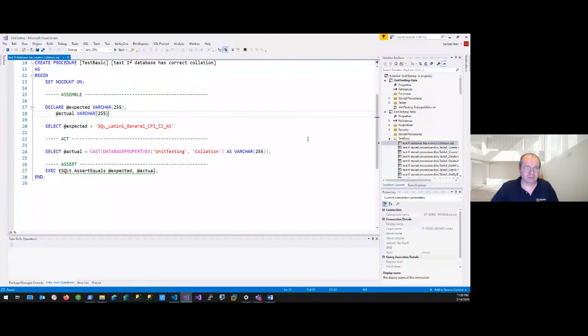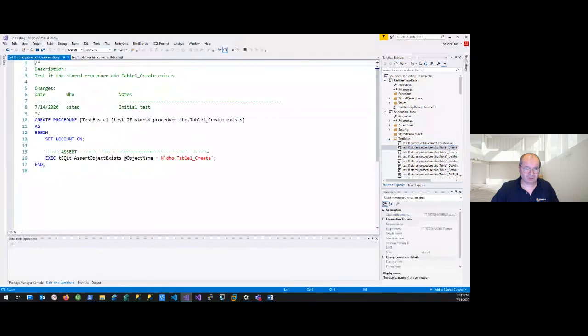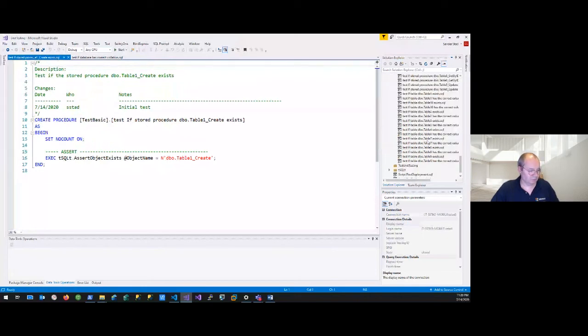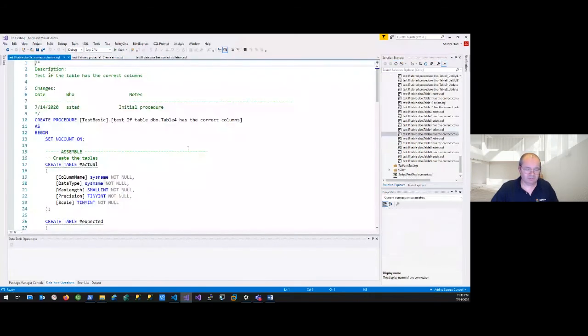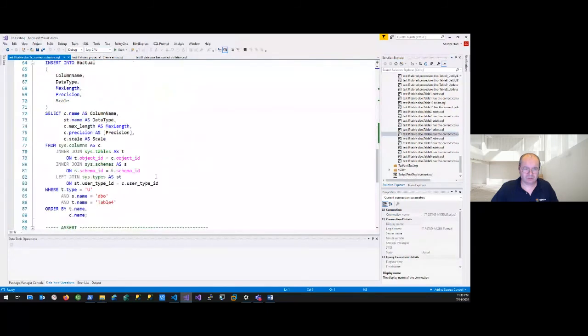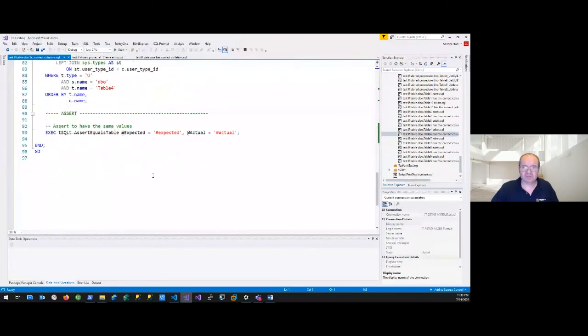So is my collation correct? Is my stored procedure there? Does my table have the correct columns, etc., etc., etc.? It all generates it for you. So you have basic unit testing already there for you, and you can just go ahead and start your pipeline.